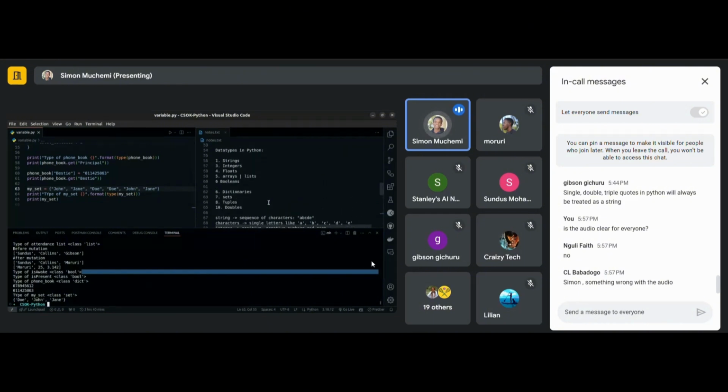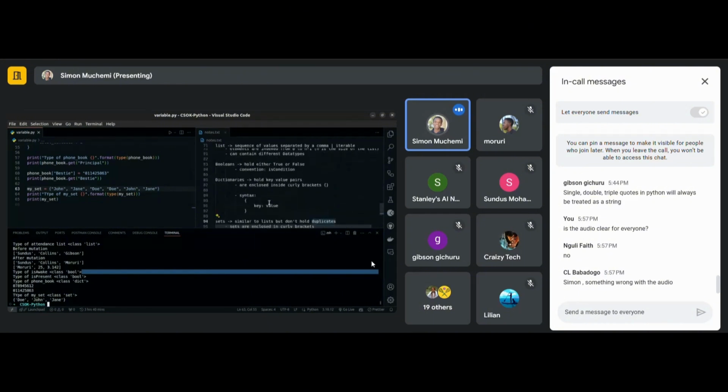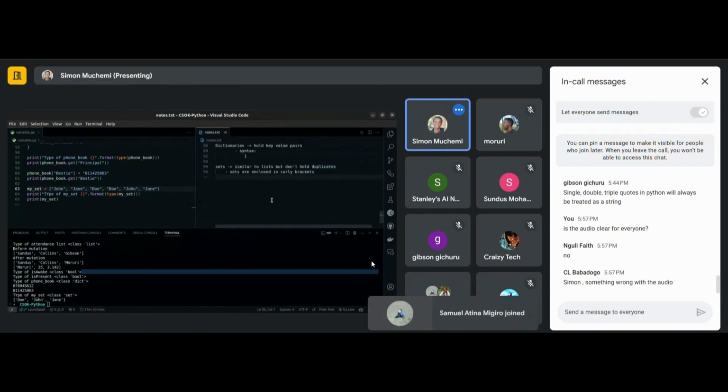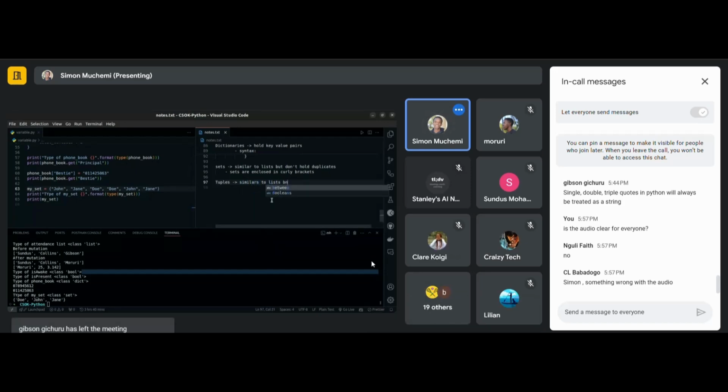What's the other one? Tuples. Now, tuples are also similar to lists, but are not mutable.